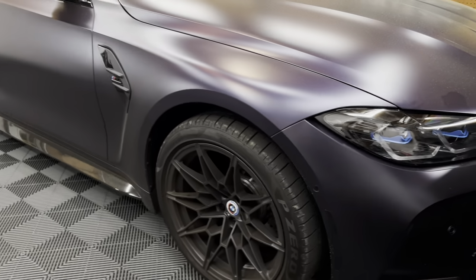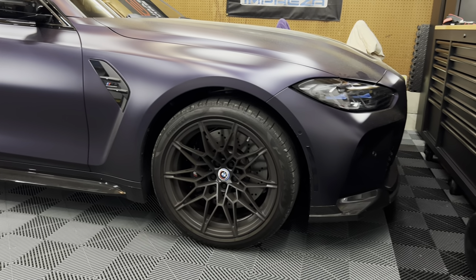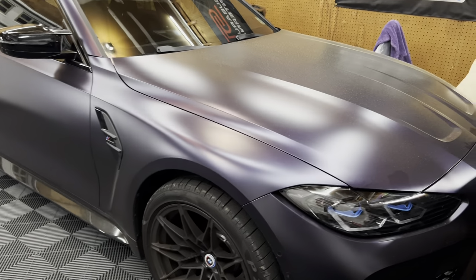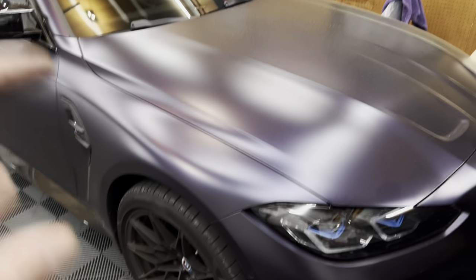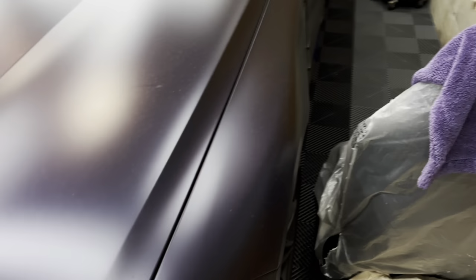Man, this car would just look so much better a little bit lower, and it would really fill out those fenders even more. But definitely a huge upgrade just with some minor spacers. I mean, look how much better that looks overall. So let me show you the driver's side real quick. It's gonna be a little bit hard to show since there's kind of stuff in the way.